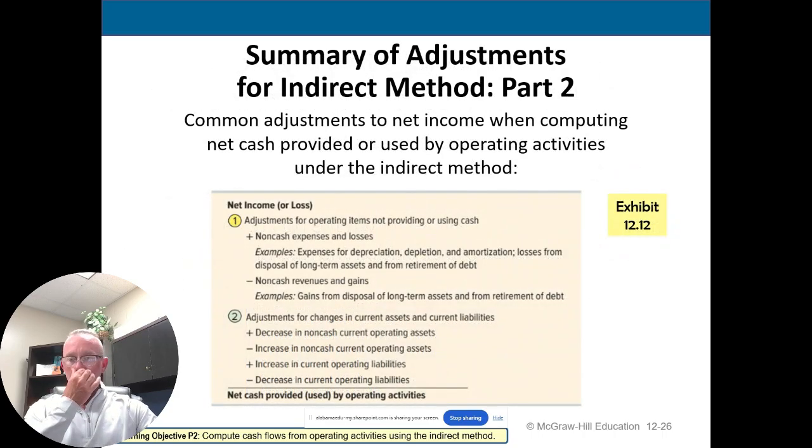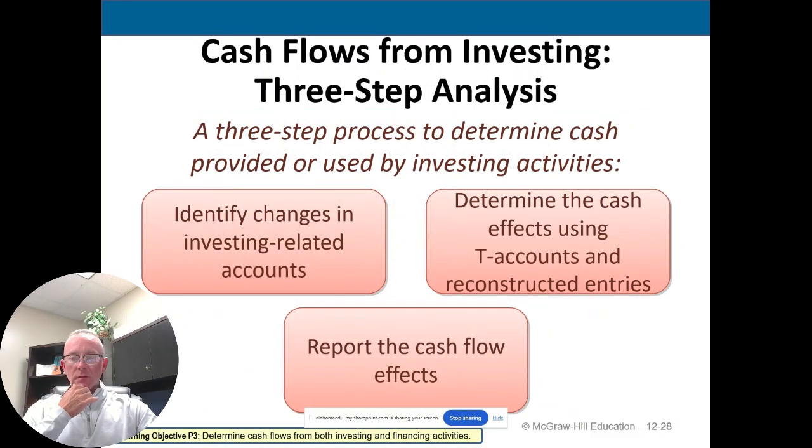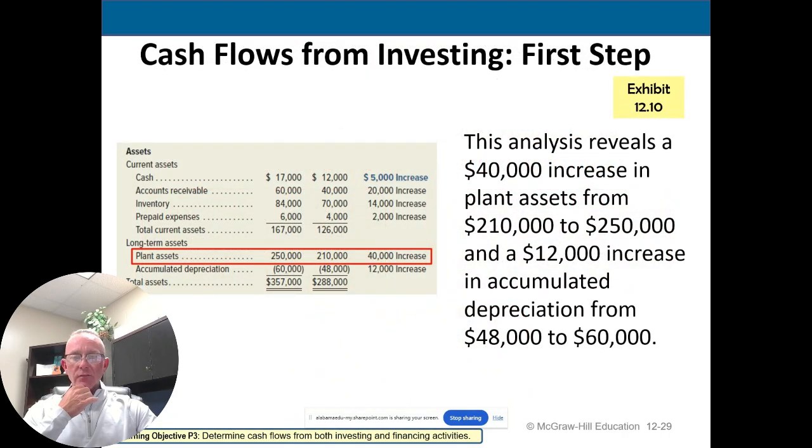I wanted to get to the adjustments here for these financing activities. All right, so here is from investing on the first step about these gains or losses. This is the entry I was talking about with your gains and losses. This is why we do this to start with.